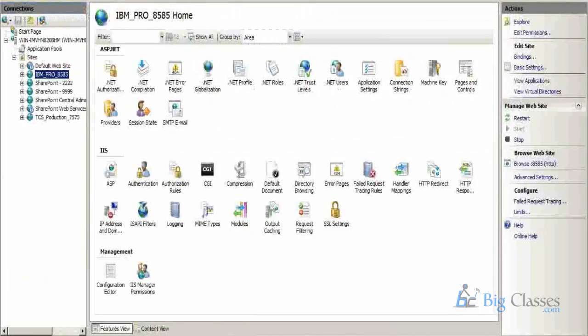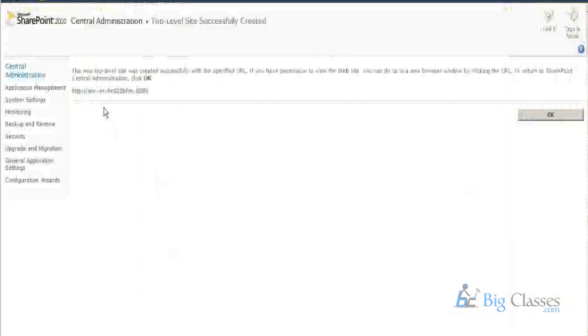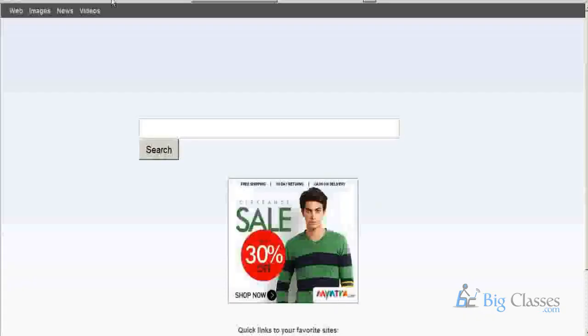Now try to access the web application. The top level site has been created. Copy the URL. Open one more tab. Paste it. So in order to open a web application, we need to create a site collection and then we can open it. One web application should have at least one root level site collection.